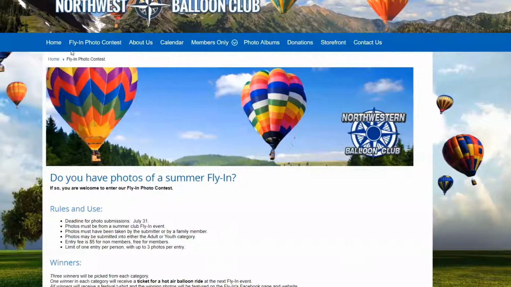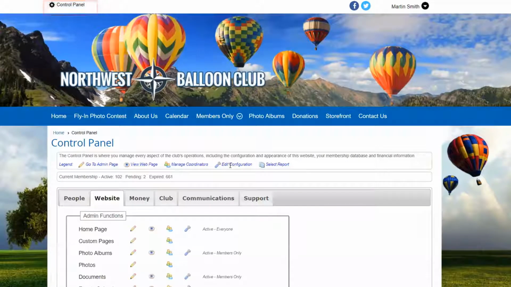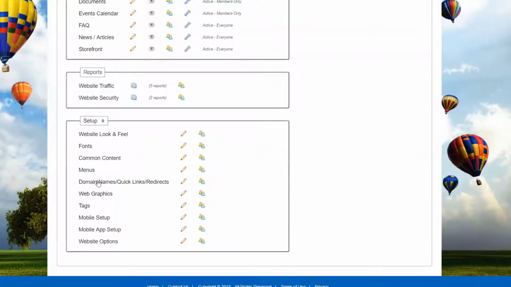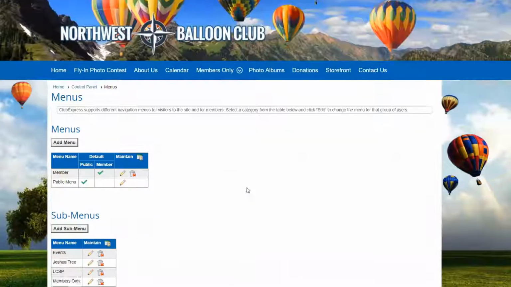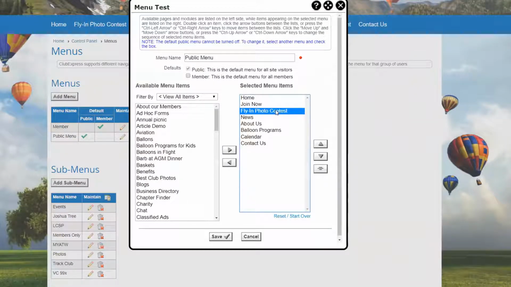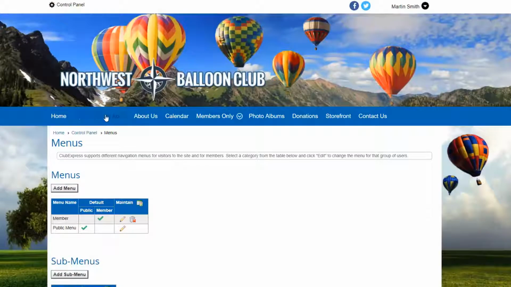So if I go into the control panel and look at the website tab and go down to menus, I'm showing that on the public menu, we have this Fly-In Photo Contest. I'm going to take it out for the moment. And if I save it, you'll see that I'm logged in at the moment.